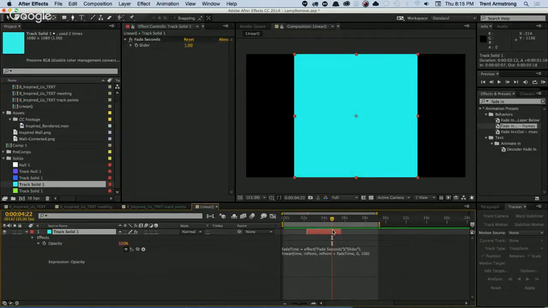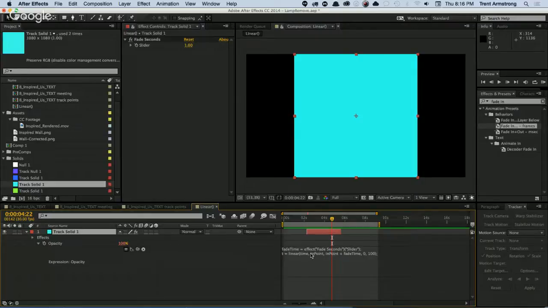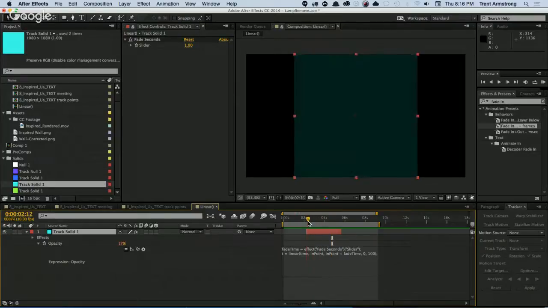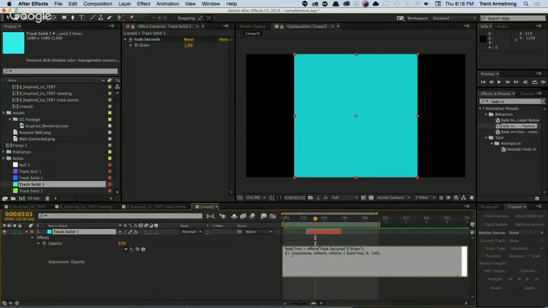But now we want the out point to happen. So we're going to have to turn this linear. I think we're going to have to turn this into a variable. At least that's how we're going to do it. We'll call this T for transparency. And even if I do this, the last variable that I've put in on the last line, that's what After Effects reads back, or reads out of the expression. So even though I gave this a variable of T, because it's the last line in the expression, that's what it gives back.